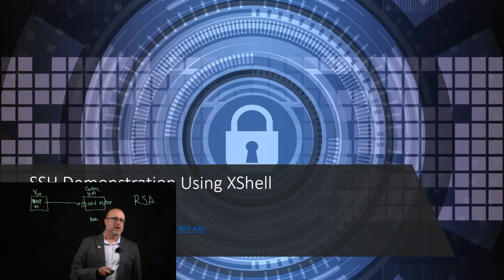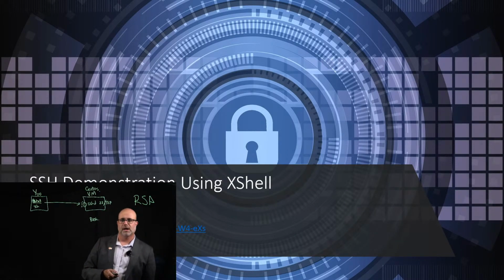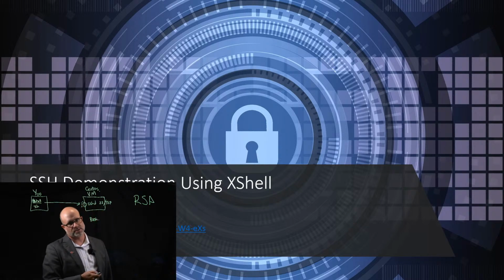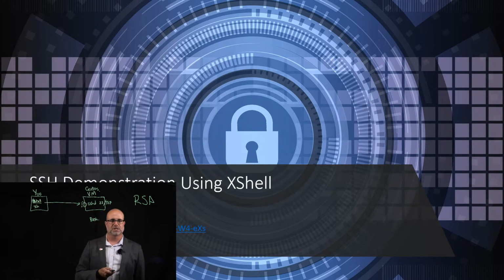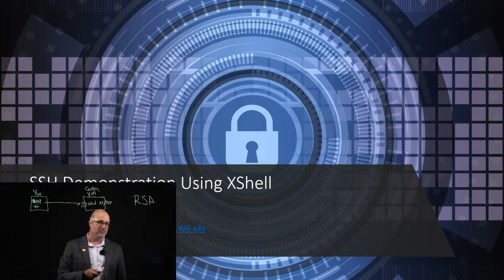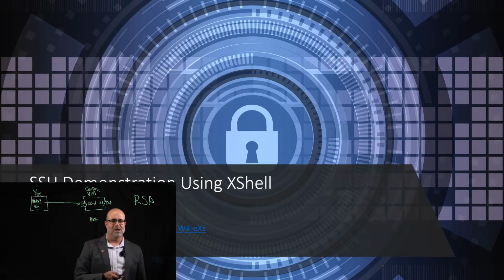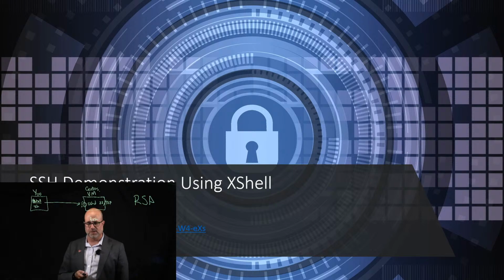Okay, so I have a pre-recording of an SSH demonstration using Xshell. This is just what you have done in your previous assignment if you've done it. And if you haven't done it, don't worry, just go ahead and watch this. Now, the quality of this recording is not the greatest. I uploaded it to YouTube and rendered the video, and I was like, why is the quality so bad? But I didn't have time to go back and redo it, so I will redo this. This is the only video that has kind of weird text that is a little unreadable.